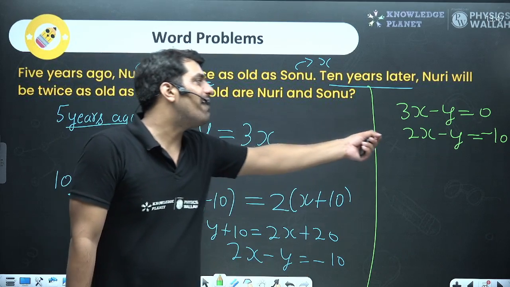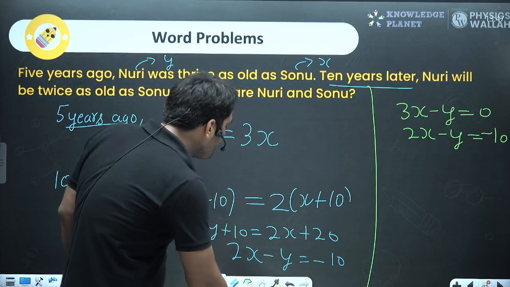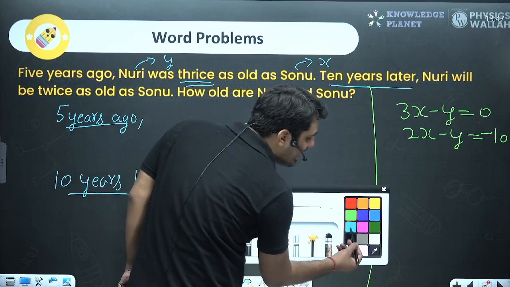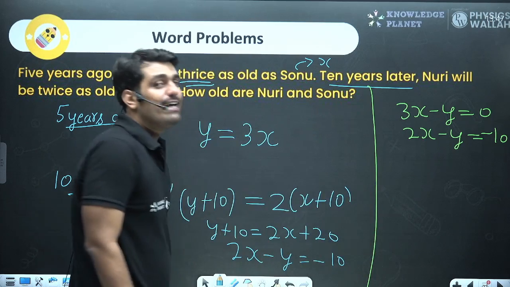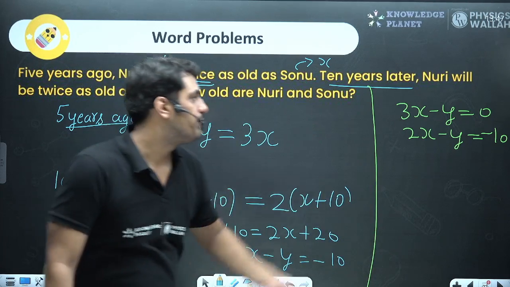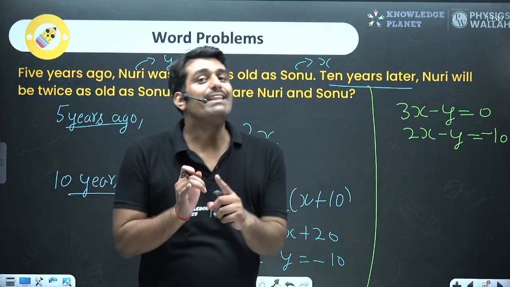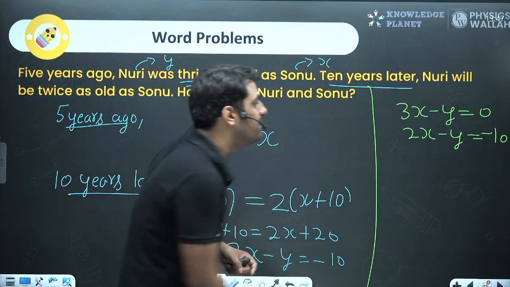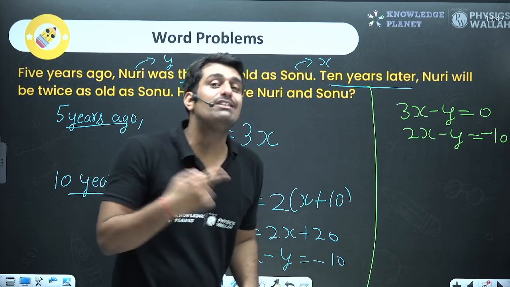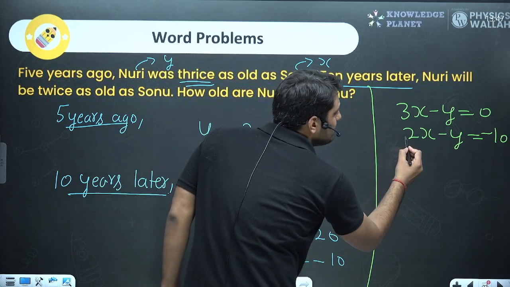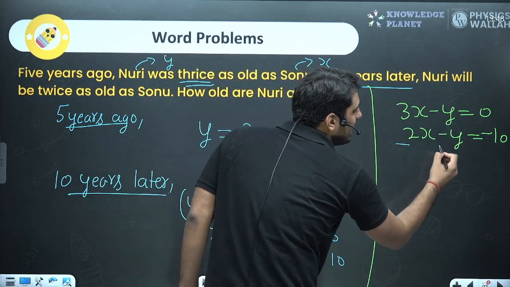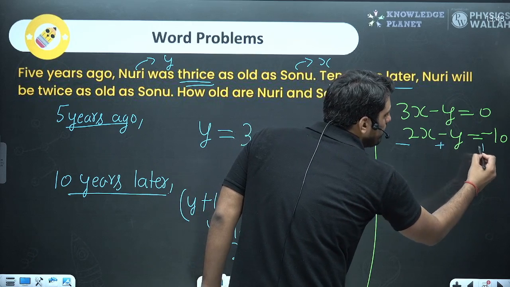So here we have the given two equations. We can solve them using elimination. Now is the time you can understand elimination better. What I told you: first thing, make the coefficients the same. Coefficients are already the same, so I can go straight for elimination. If the signs are the same, you have to change the sign. How? This is positive, so I'll write negative. This is negative, I'll write positive. This is negative, I'll write positive.